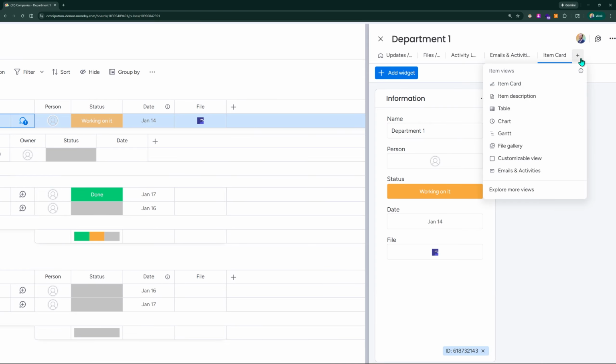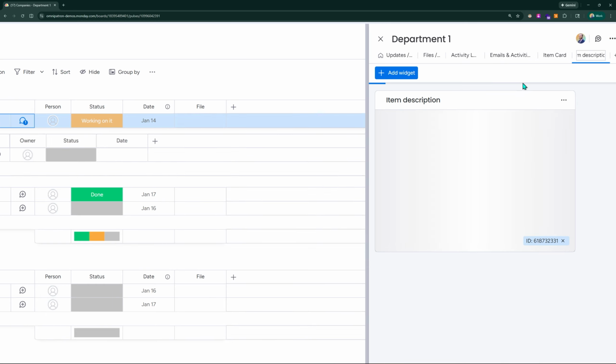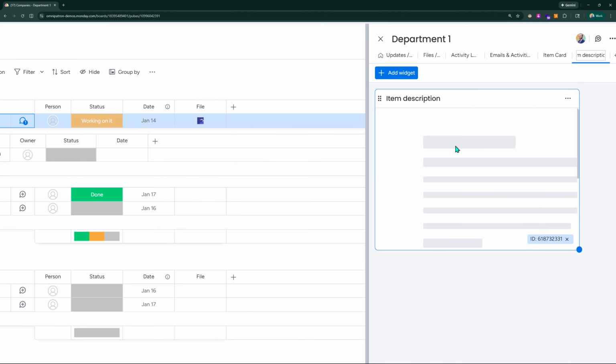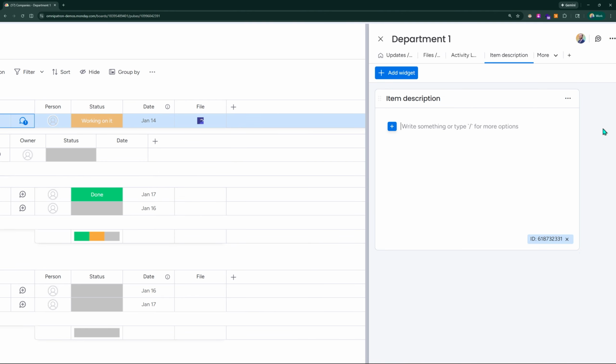And last but not least, item description. This one is self-explanatory. Think of it just as a long text field, the way you would have a long text field inside of a column. This is just giving you that functionality here in the item's update section.